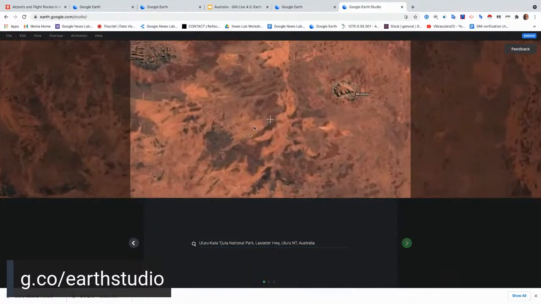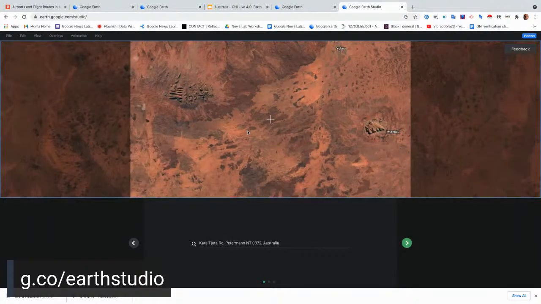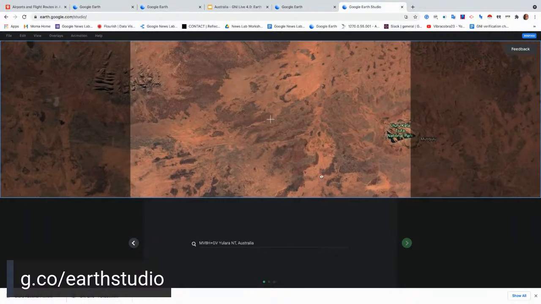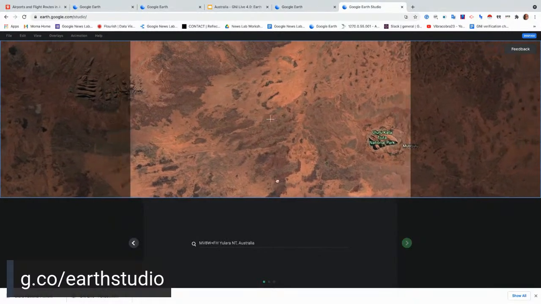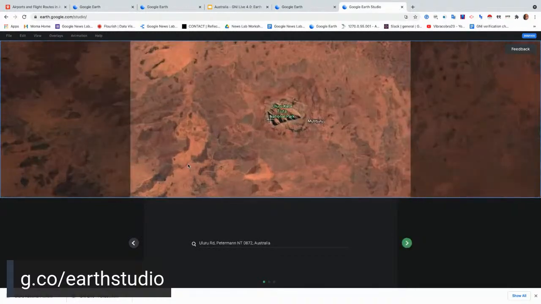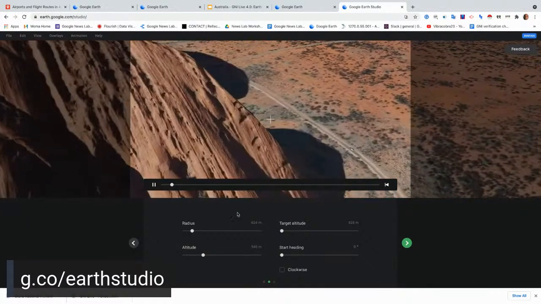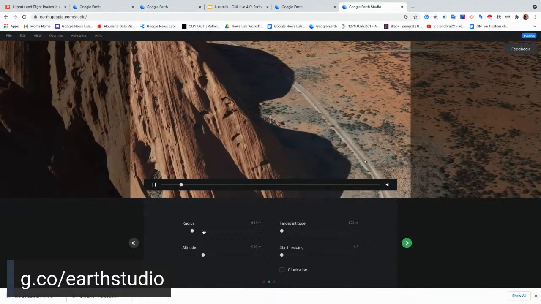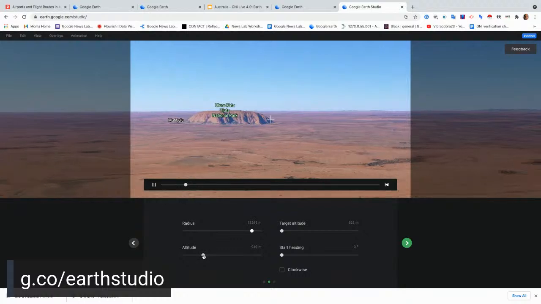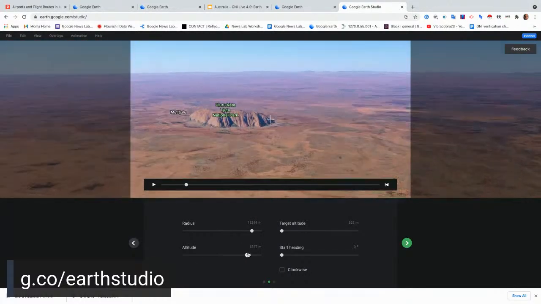Let's zoom in a little closer so we get both of them in there. Maybe we can zoom in a teeny bit. There we go. Actually, you know what? I think I might zoom out and just focus. So we'll start our orbit there. Let's just pull back our radius a bit, so we can try and get as much of the area as possible. There we go. How's that?